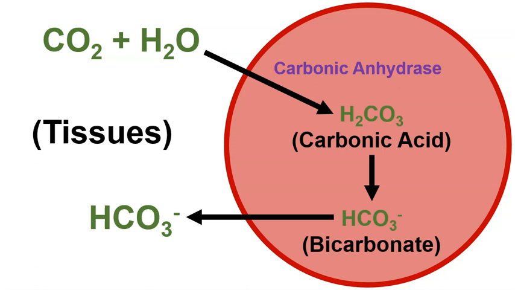Carbonic acid is unstable, and it will very quickly lose a hydrogen or a proton and become a substance called bicarbonate. Bicarbonate is then released into the bloodstream. That is, if it's been converted into bicarbonate within the red blood cell, that red blood cell will allow it to diffuse into the bloodstream. We see that bicarbonate is not acidic, and the conversion of CO2 to bicarbonate provides a very convenient way for the blood to carry the byproducts of CO2 without changing the blood chemistry.